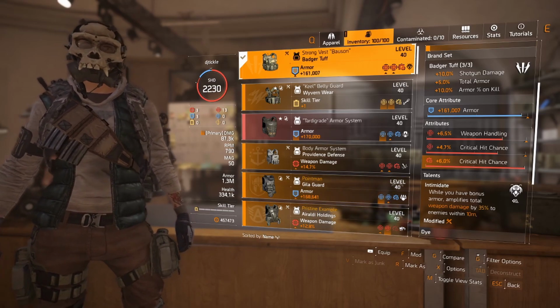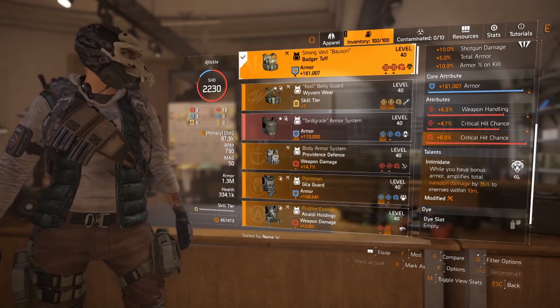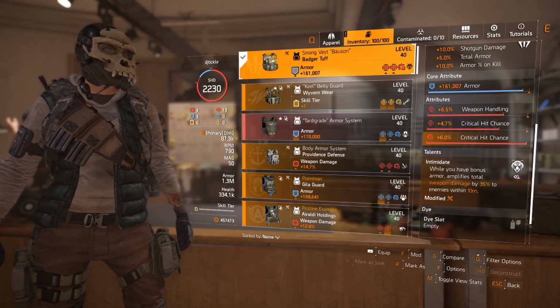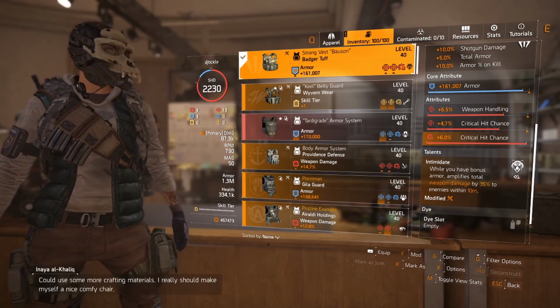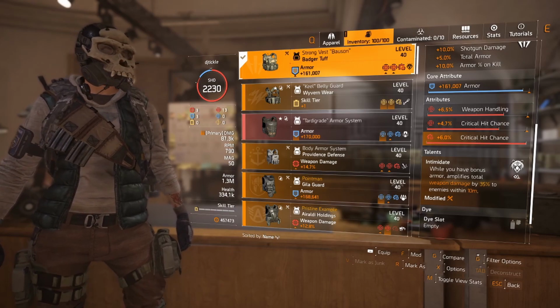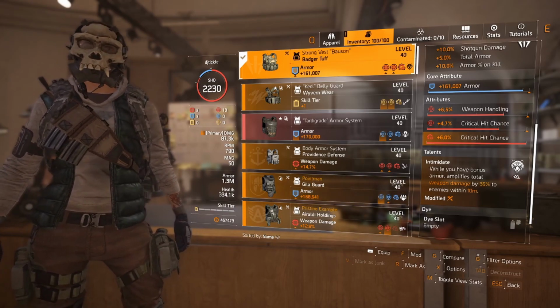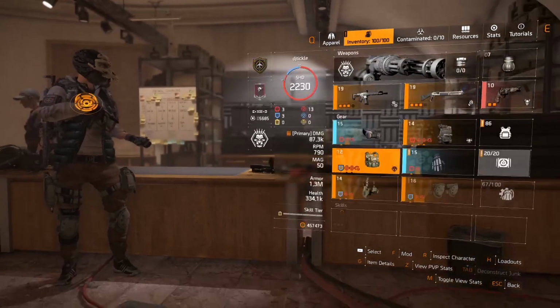Now I'd roll this critical hit chance here on the attributes, critical hit damage if I could, but unfortunately I had to change the talent, and I really wanted this talent. So while you have bonus armor, amplify total weapon damage by 35% to enemies within 10 meters. And that's why we're using the shield skill as well, because we're going to keep ourselves within 10 meters, so we're doing all this kind of nice damage.